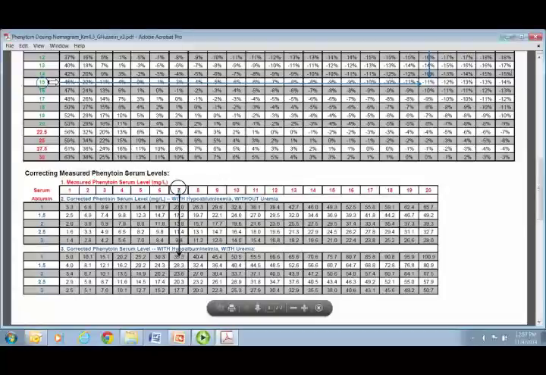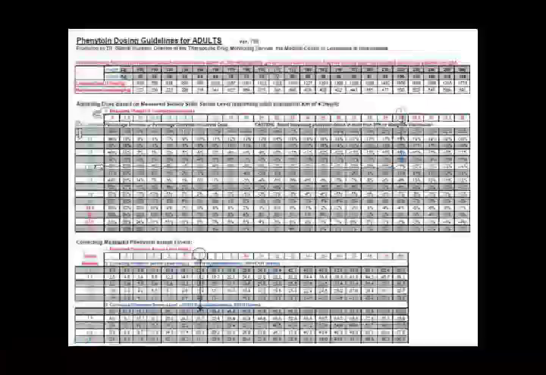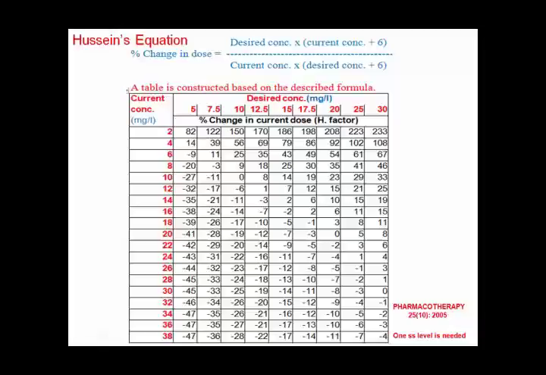Okay, spend some time on this chart. You will find that it is very helpful, and you may be able to use it. This is another chart that I developed in my patient, and based on the value I got, I was able to make this equation here, which worked well for me.